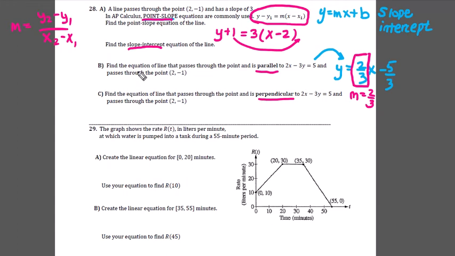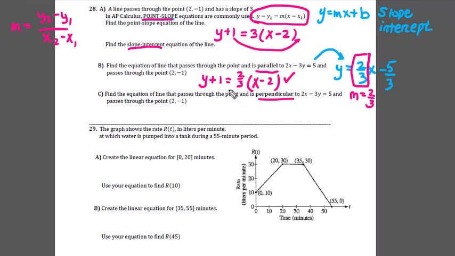So for you, since this says find the equation, it doesn't say what kind of equation. So just to be done with this real easily, we go y minus negative 1 equals, we need a slope of 2/3 since this is parallel. We just say right here, and then x minus 2, we're done. We don't have to solve for y. We could if we wanted to, but we don't have to because this is full credit.